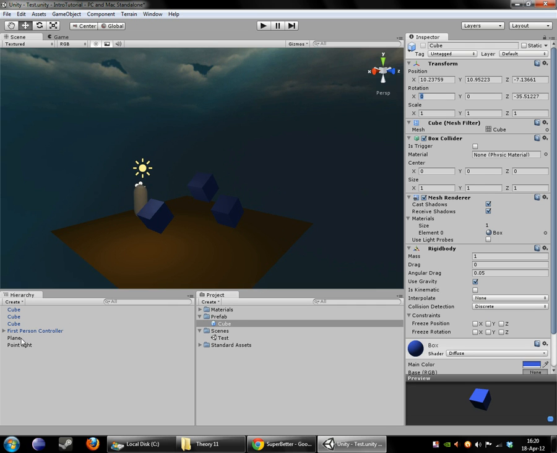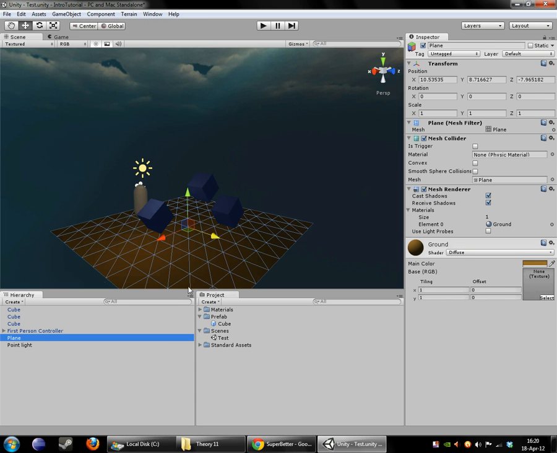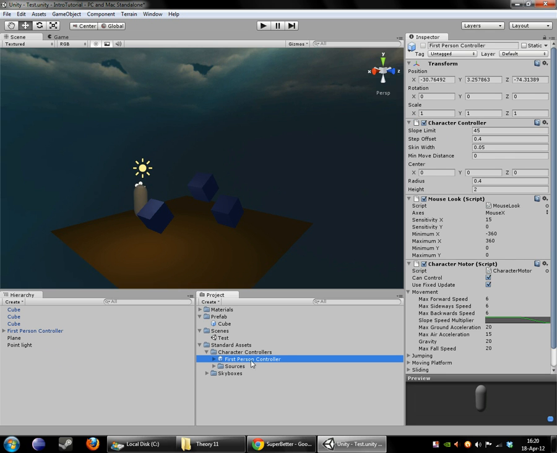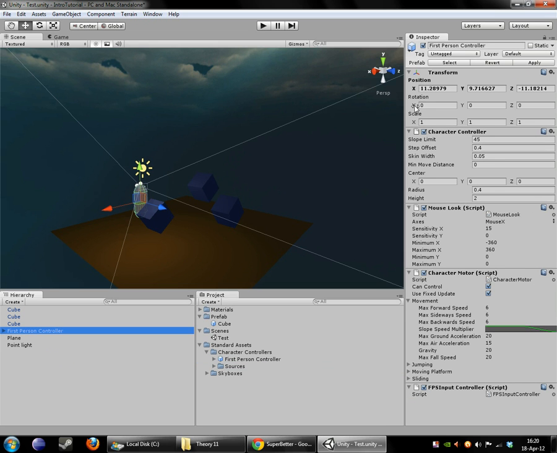So the plane over here, it's in black, that's just a single object. It doesn't have any prefab associated with it. There's nothing in the project view over here that is connected to your plane. You'll notice that the first-person controller we dropped in last video is a prefab, which should be pretty obvious since it's linked to this guy over here. So if we were to change any of these settings over here, it would propagate out to this guy.